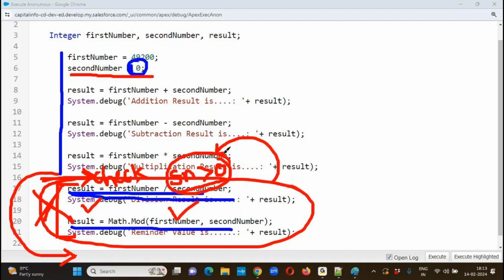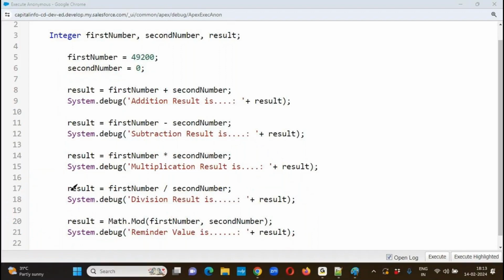If the conditions are satisfied, then only it will enter into the block and execute the statements we have written. Suppose the conditions are not satisfied, if the conditions fail, it will skip the execution of the statements automatically by default. Understood the concept here? What exactly are conditional statements? They are used to add one or more conditions to be verified before executing the statements. That means before executing this block of statements, I would like to add a condition.